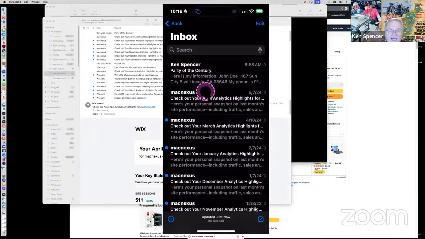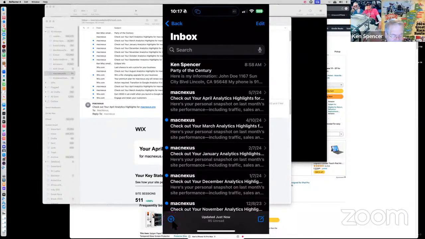So the filters. You'll notice on the screen, I have blue dots and I have no dots. The blue dots mean it's unread, and the lack of a dot means it's been read. Down here at the bottom, there's this filter.